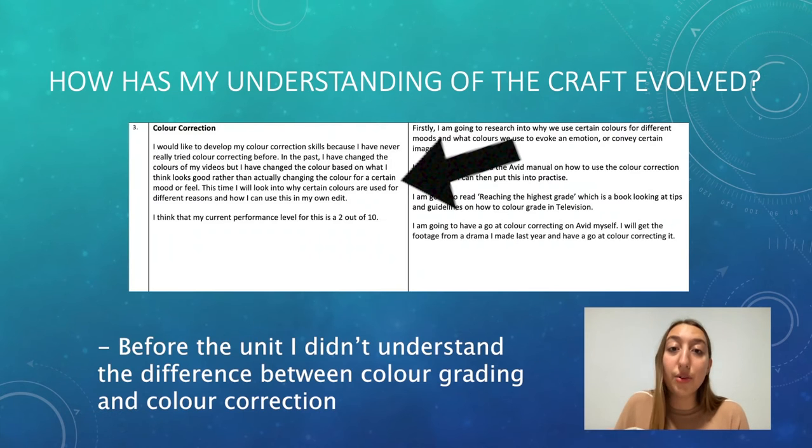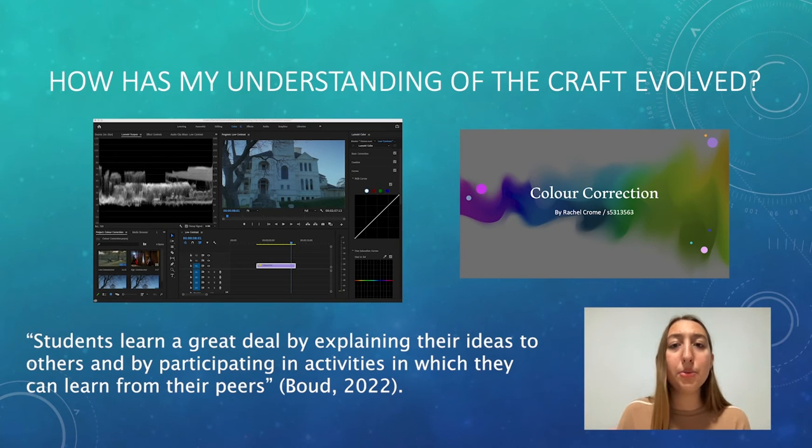My understanding of the role has evolved dramatically, since as you can see in my first action plan, I initially got confused with the difference between colour grading and colour correction, as I thought they were the same. It was after seeing other peers' work that I understood the difference and I changed my action plan to show this.